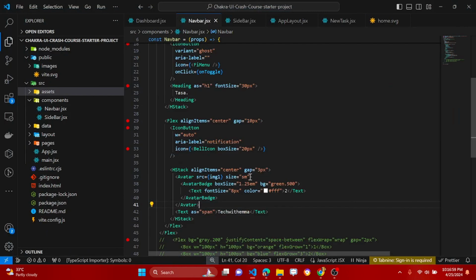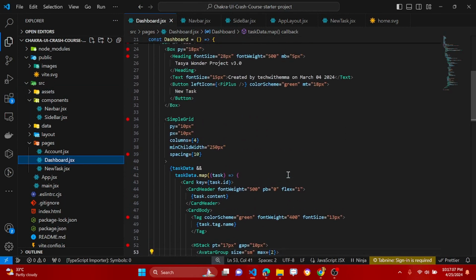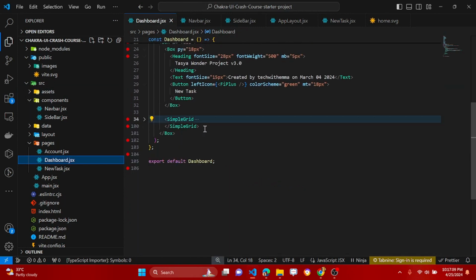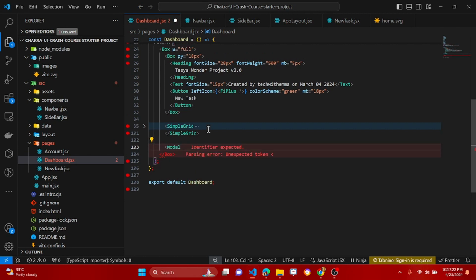To get started, I'm going to go over to the dashboard page. Let's come over here and I'm going to close this. Below it, I'm going to show the modal. So let's import that. Make sure to import the modal.